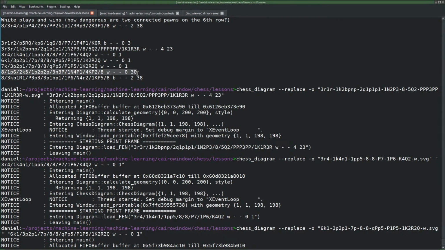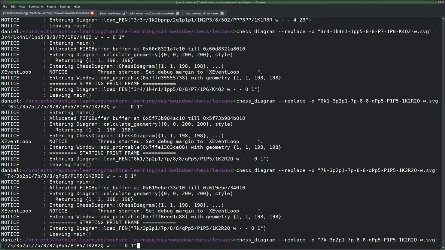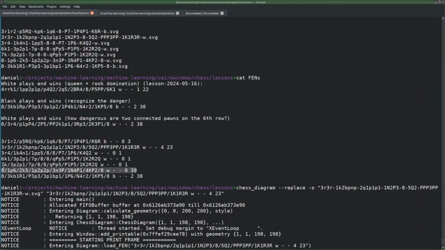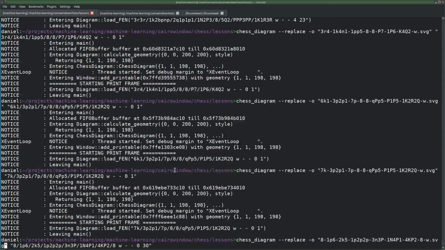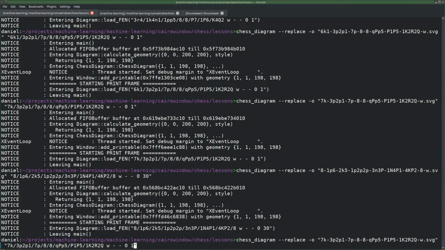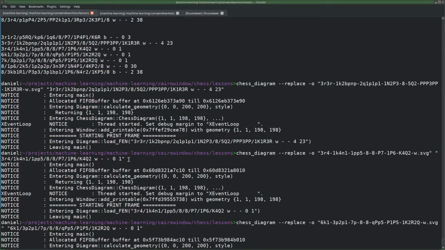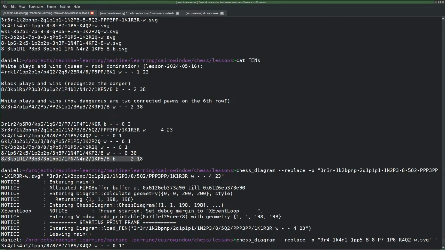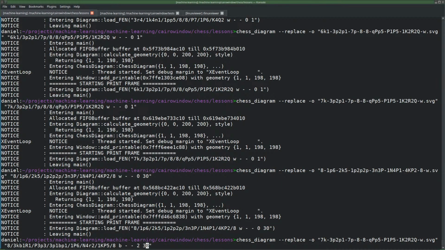And this one. 8 1P6. On the last one. A3KB1.